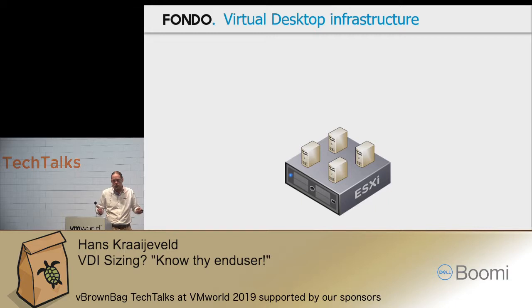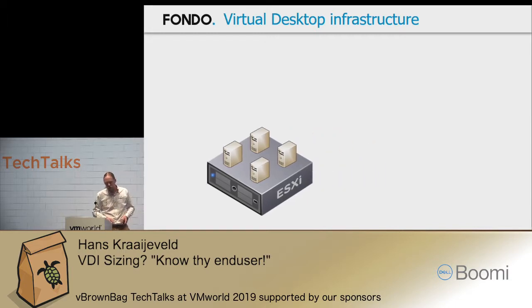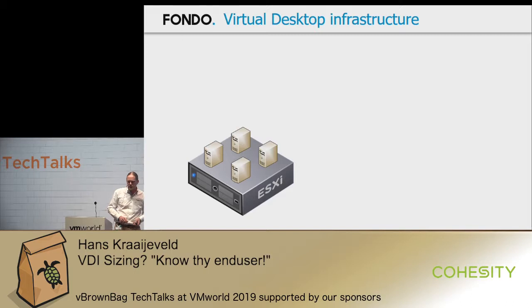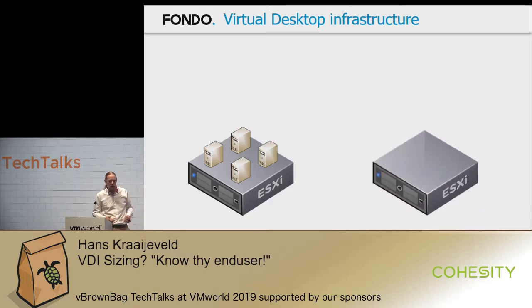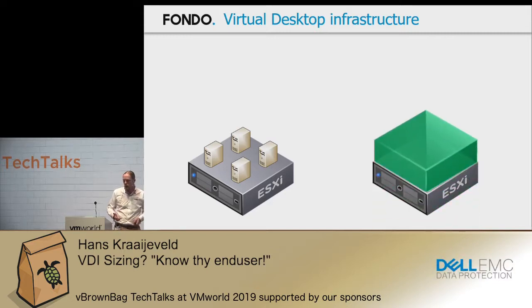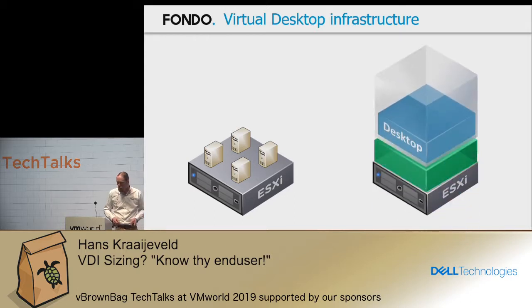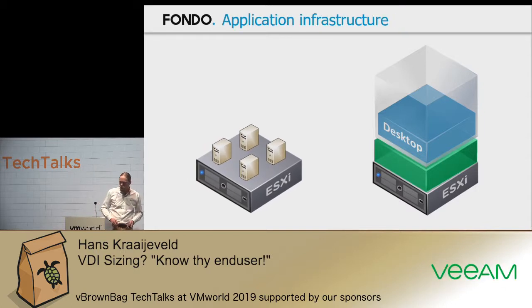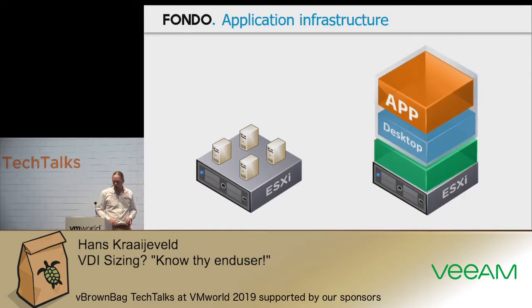It's quite easy. The VDI desktop infrastructure, on the other hand, takes a little more effort, because this will have to run your users, your desktops, your applications, and sizing this is hard. If you add a GPU, for instance, it makes it even harder, because that has its limitations as well, so that's another factor to consider. The desktop that's going to run on there also has its resource requirements, depending on what's going to happen on there. So that's quite hard, especially if you're going to add applications to that mix.